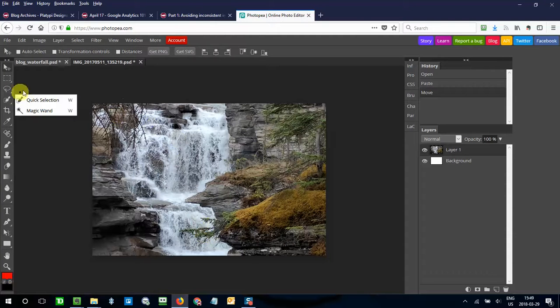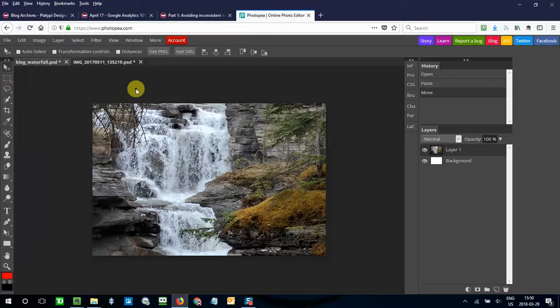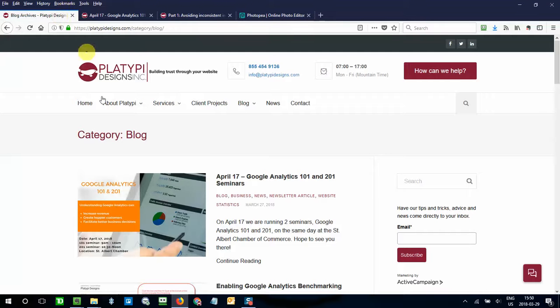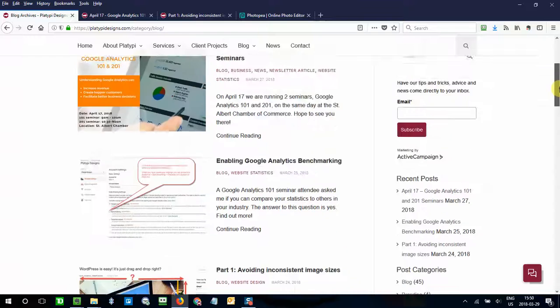At this point, you are done with Photopea completely. You don't have to worry about it. If you want to save this canvas size for later, you're more than welcome to. You can save the PSD file down to your hard drive as well by doing File, Save as PSD, and then you can come back and open up this rather than just create a new one. But at this point, you're pretty much done with Photopea, so you don't have to worry about it. And that is basically how we make sure that our images are always the same height and same width in order to get a consistent result.